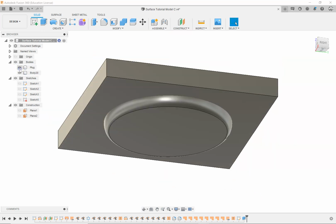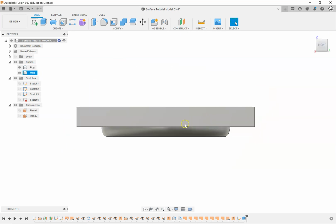So let me turn that back on. And you can see how this piece of foam, which is going to be our mold, go ahead and call this the mold. This piece is inset exactly halfway. I use the center plane, so this top half is stuck inside of here.